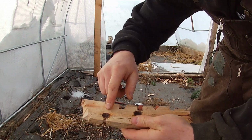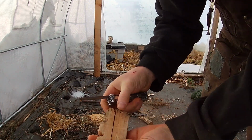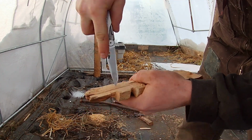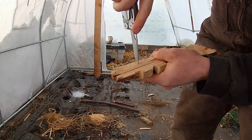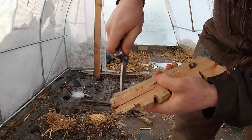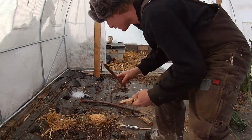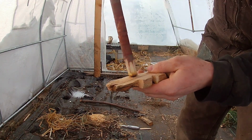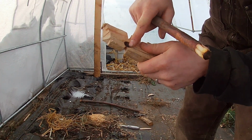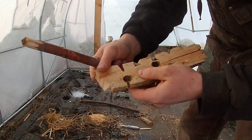So what you want to do is you want to use your knife and about 1/2 inch in, you're going to want to drill a little hole like this so that you can get it started. And then before you start your V-notch, you're going to want to take that bow drill and burn yourself in a little hole there. So once you get a burn in, then you can cut your V-notch to about 1/4 of the way into that circle, and then we can try and get a fire going from there.